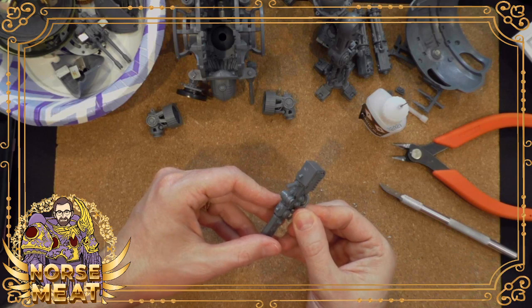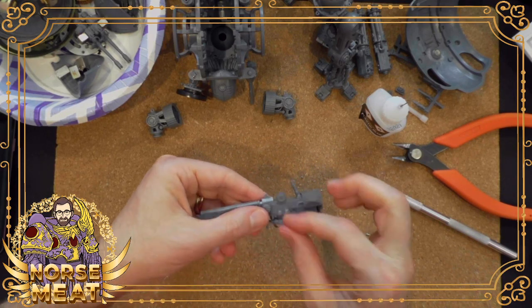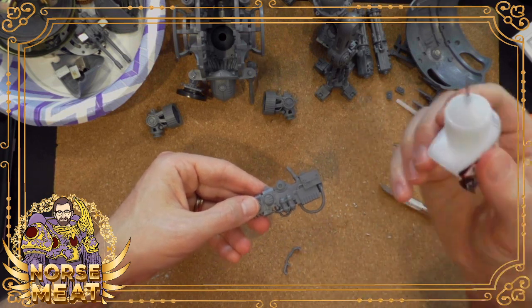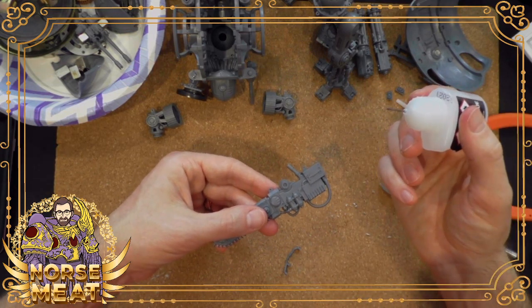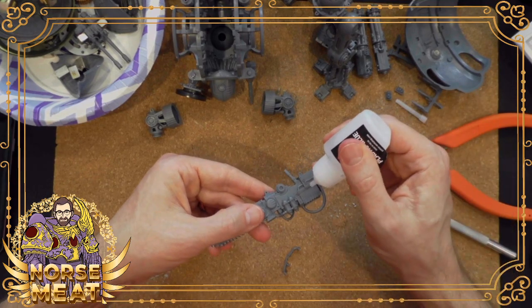All right, this one. What is he? The Salamanders faction of Ultramarines. That's good.